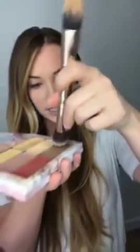Okay, so this side of the detail hack, I also love to go in and buff things out and blend them. And so you can easily use that side, or if you have the 30-second hack, you can use this side. I feel like the brushes are super universal. I've even seen people use the skinny side for their contour. So it's totally up to you. But okay, a tiny bit, like I barely touched it, not even the whole brush, I just barely touched one corner of it.